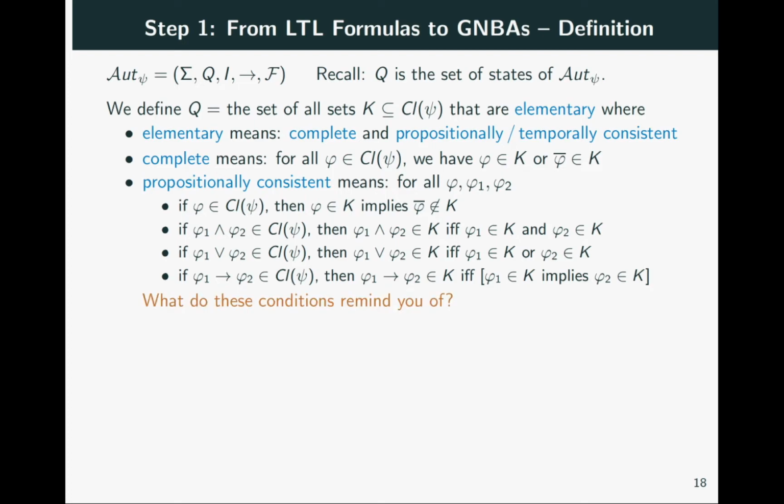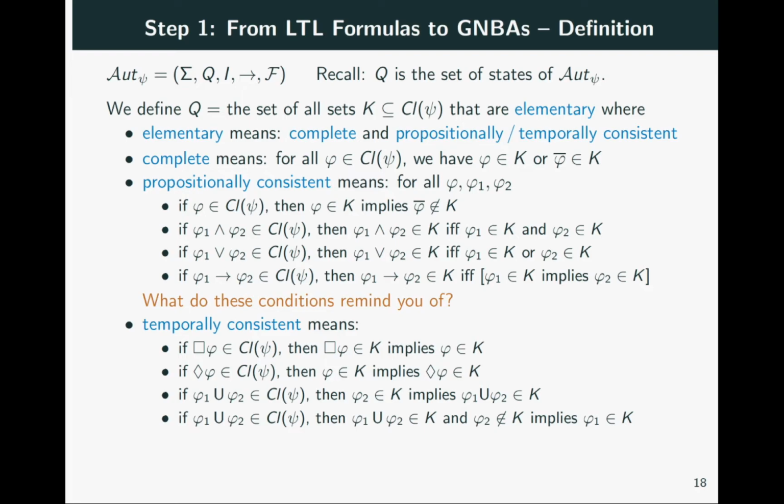Time to pause for 3 seconds and think of what these consistency conditions remind you of. Of course, they remind you of the semantics of formulas, because they essentially mimic the way the satisfaction relation is defined. And this is not surprising, given that the scenarios refer to what's true and what's false on some presumptive infinite sequence. So consistency really refers to obeying the properties of the satisfaction relation.